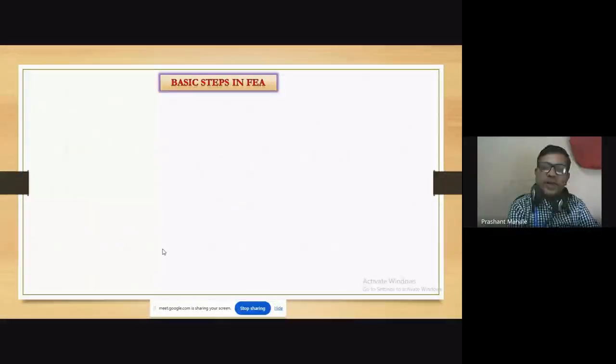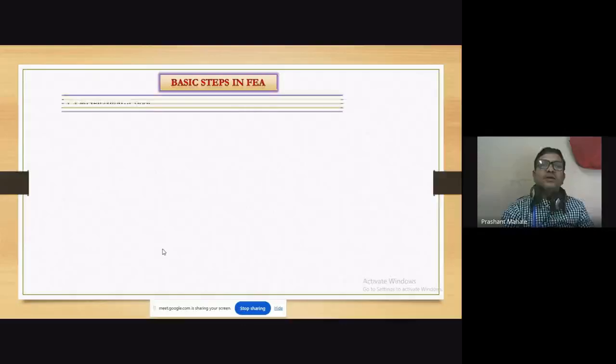So if it is asked in the exam to write down the basic steps in FEA or basic steps in CAE, that can be summarized like this. Or if I am using FEA as a method for solving, what are the steps that are followed? So those steps are here.